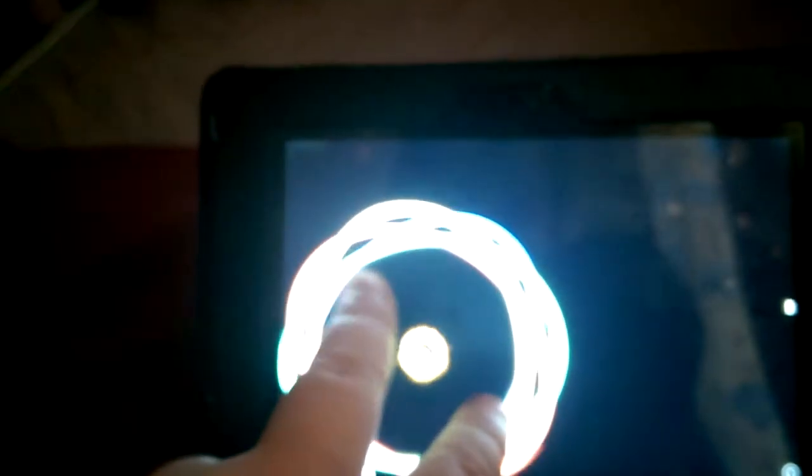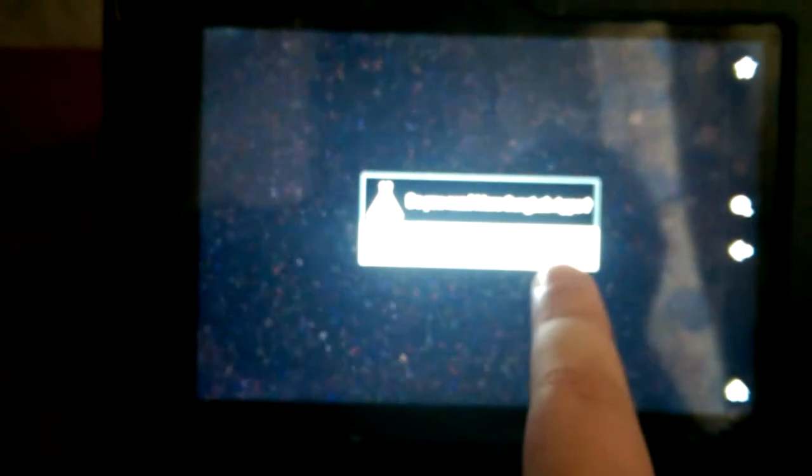You can get all sorts of different effects with it. I'm sorry that my camera's a bit bad for seeing all of the things. I will take some photos and put them up somewhere, probably on Twitter. So yes, I would like to exit the app. And where is it? Yeah, it's Atmos HD. So that's that.